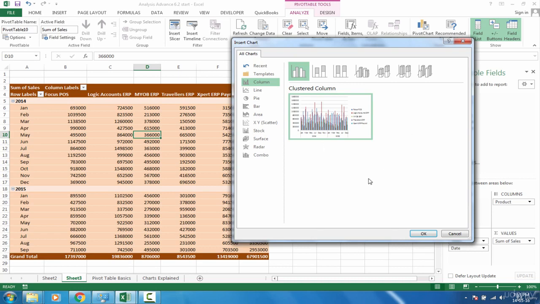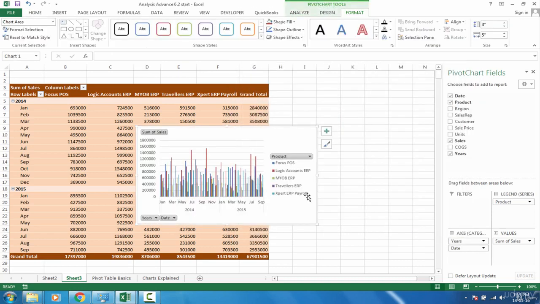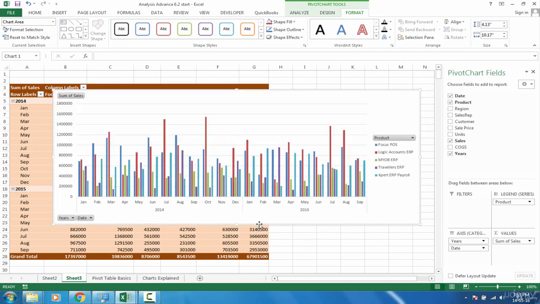Let's just apply clustered column. And there you have your report available. But do you think that is just fine? No, because it's overcrowded. We have a lot of information plotted into the graph. So what we want to do is first analyze which things you don't need to insert in one chart, that is 2 years. 2 years should never be represented in one chart if you have to analyze by months.